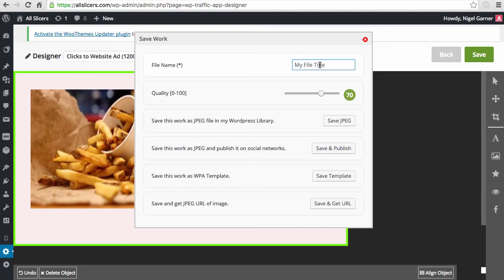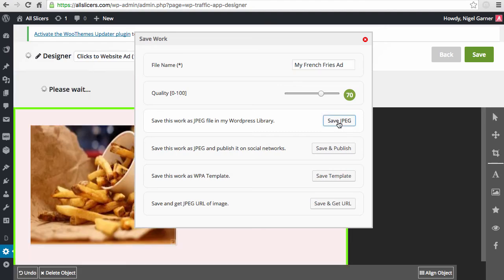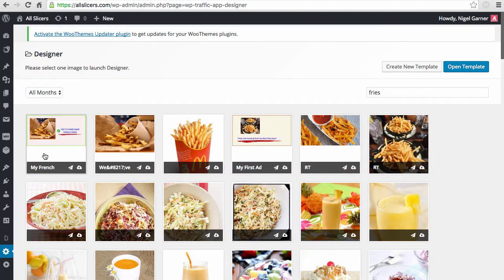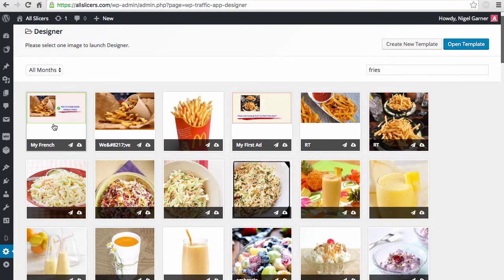And you can give the image a name, my French fries ad. And then there are multiple options, and you're going to learn about all of them inside of the tutorial. So right now, let me just click save this file. And now, as you can see, the image has been saved inside of the designer here, and we are ready to go to the next step.